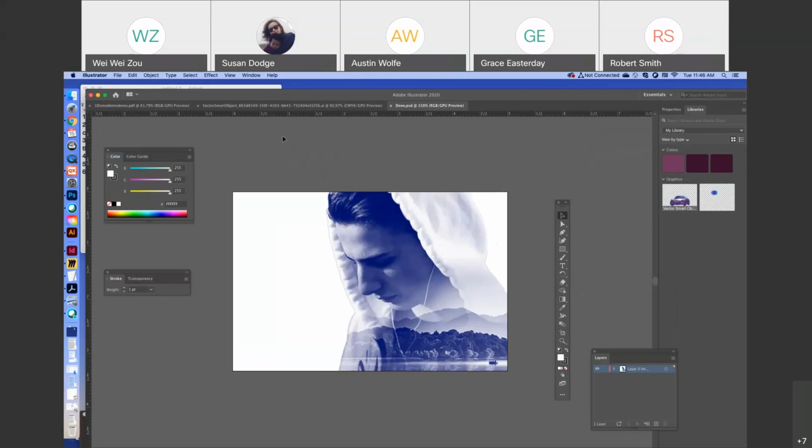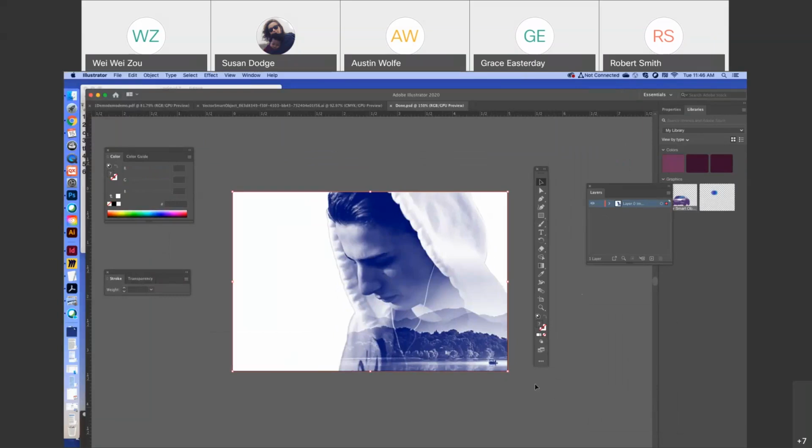In Photoshop, I could have posterized it. In my demonstration, I did that. But I think what we're going to do here is just vectorize it. Okay, so I'm going to select it. Remember, we've used these tools before. I'm going to select it in the direct selection, or in the selection tool.